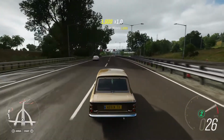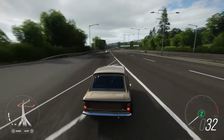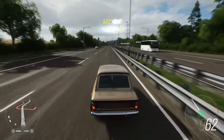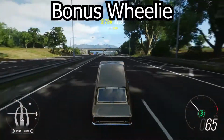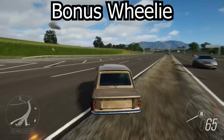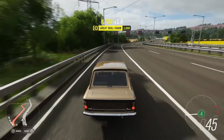Oh, that was rubbish. Go over the car. Whee! I've actually managed to get this second, third and fourth. I had to do a record of what happens. Hopefully it actually came up and I'll be able to edit that footage in. But yeah, this car's brilliant. Into third, into fourth. Yeah, this car's absolutely wicked.